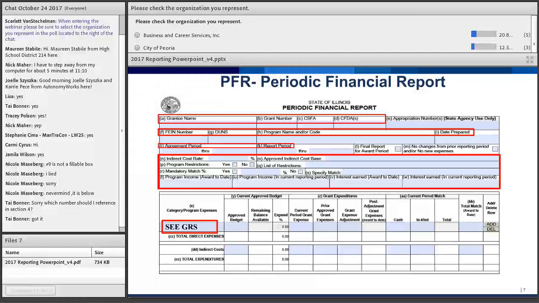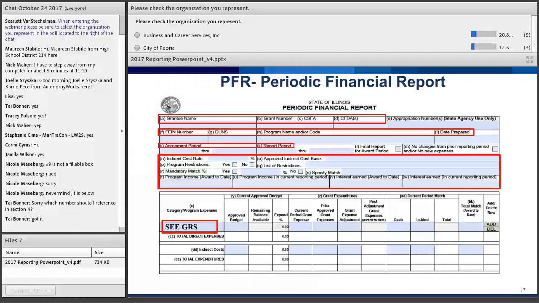For element O, the approved indirect cost base, you want to enter your indirect cost base, whether it's MTDC, modified total direct costs, or salaries and fringes. If any section in the report is not applicable, just type NA for not applicable.